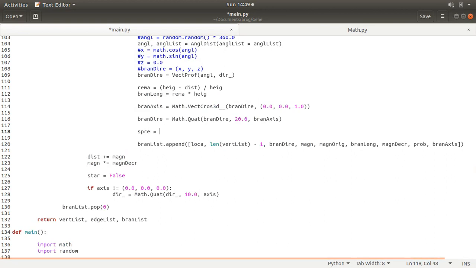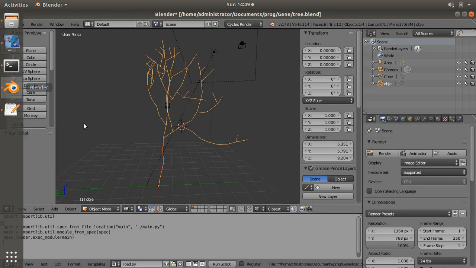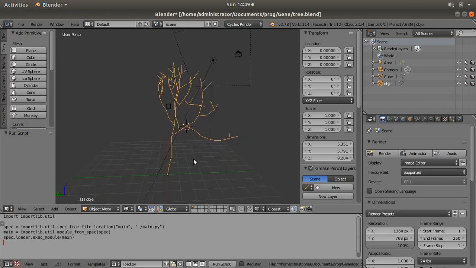I'm going to define spread, and I'm going to set it to 30 degrees. And spread is going to be the difference of the starting angle of a new branch from the base to the end.